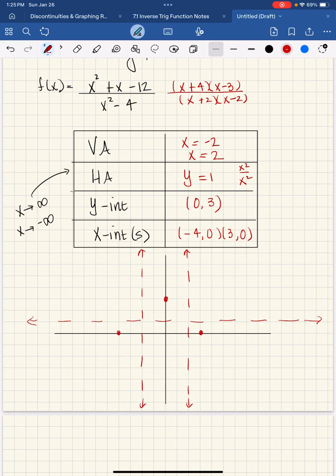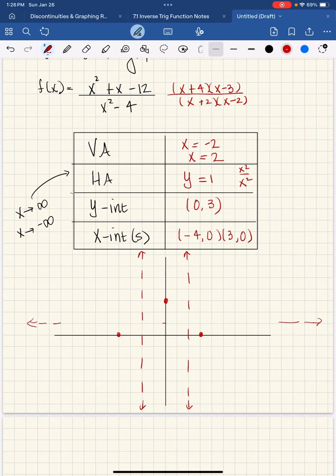End behavior. End behavior talks about what's happening as x is getting really large. Really large is over here to the far right, and to the negative direction is over here to the far left. What is happening in between x equals 2 and x equals -2 does not describe the ends of the graph. No, I'm going to erase this horizontal asymptote, and it should only be at the ends of the coordinate plane. This is exactly how you should draw it. Nothing in the middle. So can I cross a horizontal asymptote? Well, yes, you can. End behavior, horizontal asymptote. As x gets really large, not in between -2 and 2.